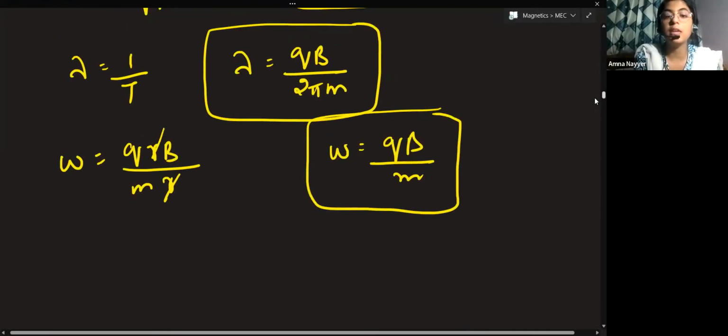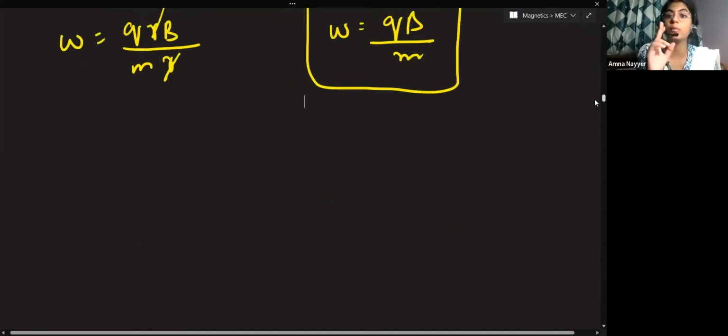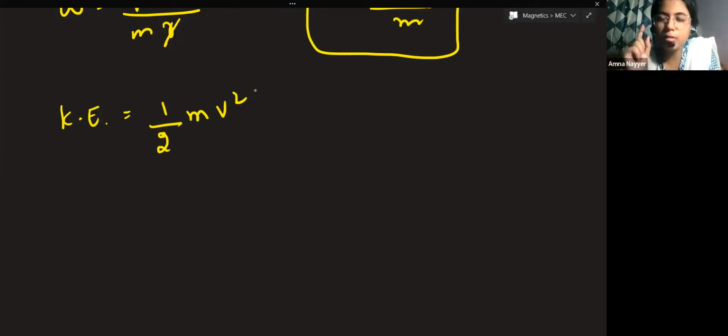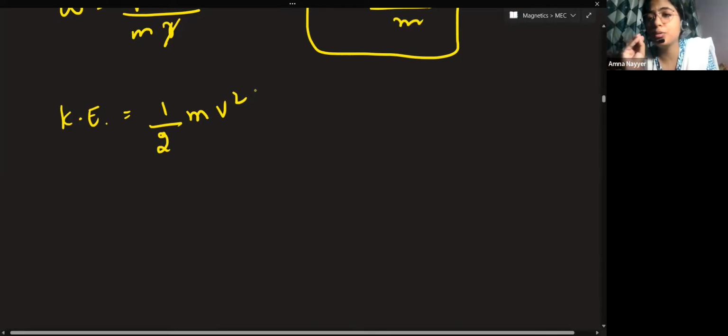And what all things are left? Yes, one more very important thing is left. That is your kinetic energy. This is half mv square. Now remember one thing before I tell you about this kinetic energy. This topic, as I have been telling you continuously, is important. But this topic is very easy to score because questions are based on a similar pattern.